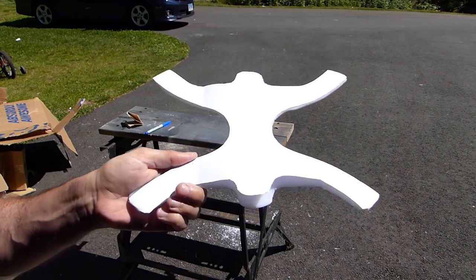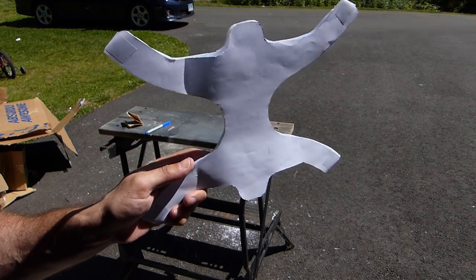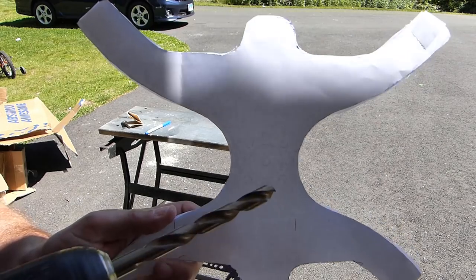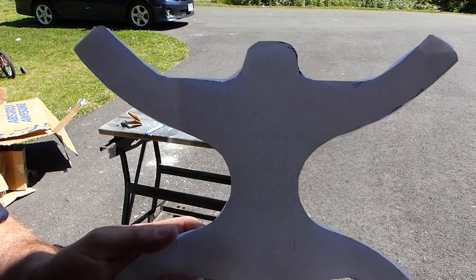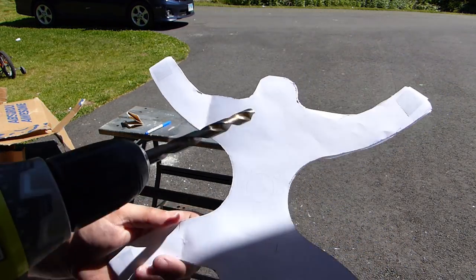As you can see, I've brought back the template and put it onto the center support. I don't know if you guys can see it or not, but there are locations for holes here on the template. They printed kind of light. But what I'm going to do now is drill some of these holes.